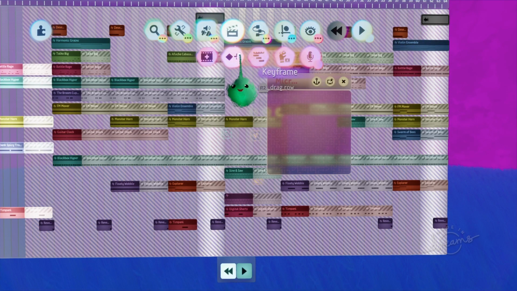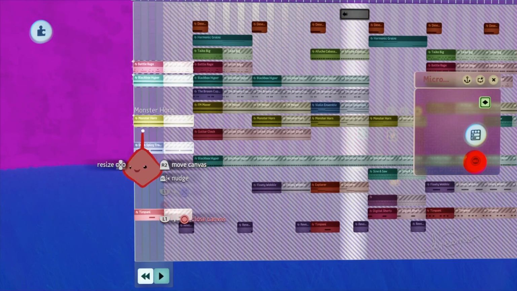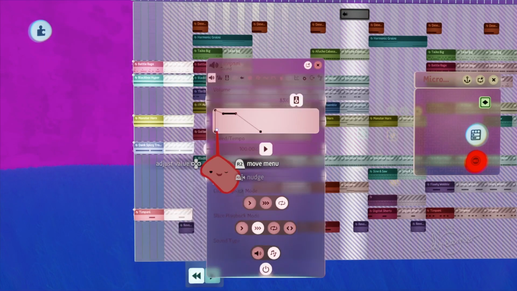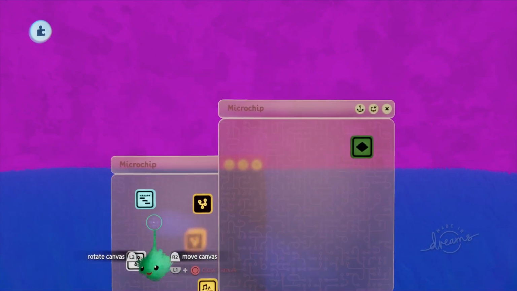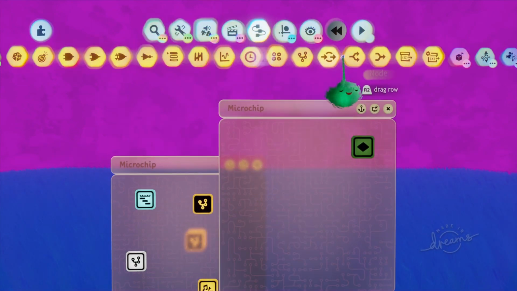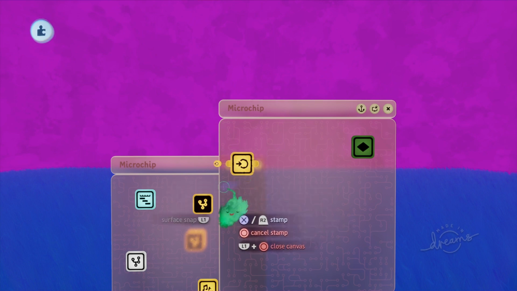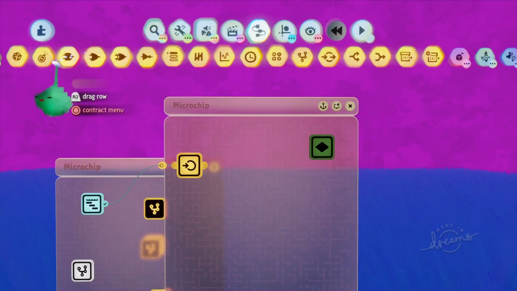So to do this, I'll get out a keyframe and I'm going to grab all of these things in here and I'm going to pitch them up an entire octave like that. Okay, great. Now every time this thing finishes, we're going to want to change the key. How can we do this?